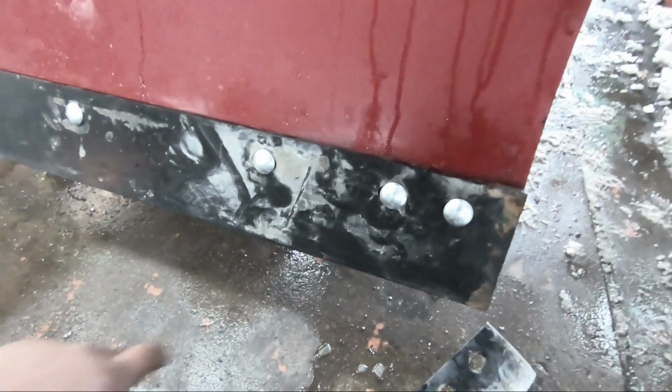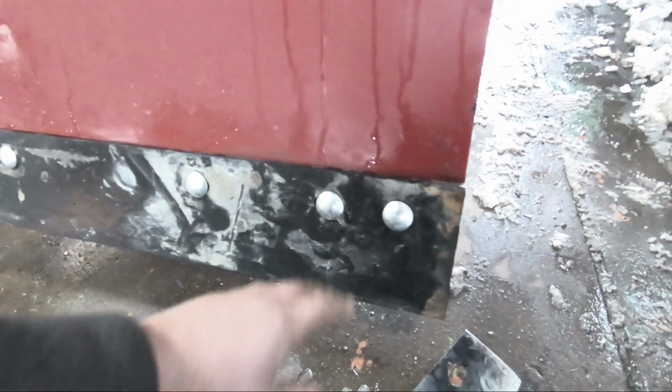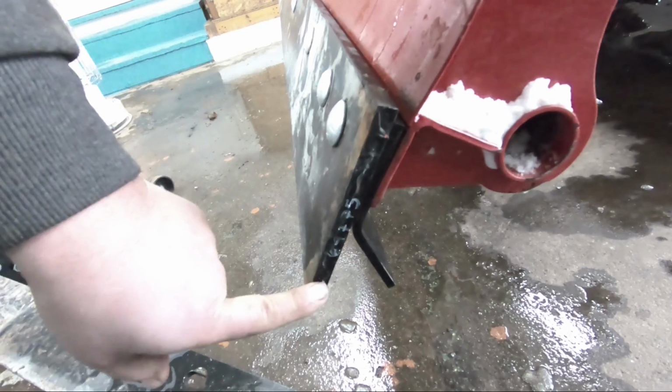All right, everyone. So what I did is I took out all the bolts. I wire wheeled it. You can see that I took them out very easy. This is how it looks. This is your back drag. And this is your blade.